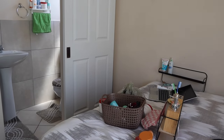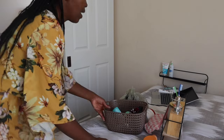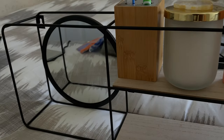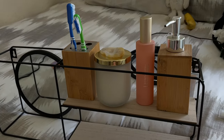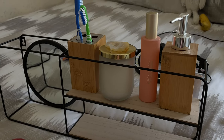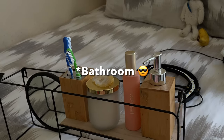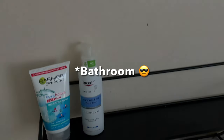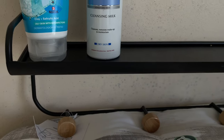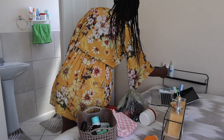So now I had made a purchase, and I have purchased a floating shelf, which is what you are seeing, guys. It also has a mirror. I love it because the bedroom does not have a mirror, so it's going to be helpful. Then I don't have to go to the other bedroom to make use of the mirror. And then I bought this one, and the second one has these hangers kind of thing, which I like because I then can hang my things.